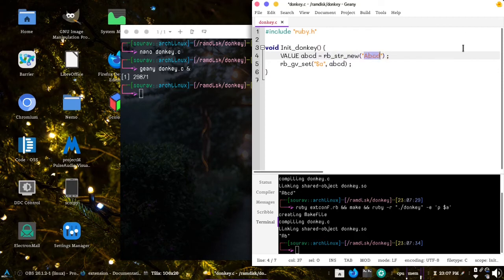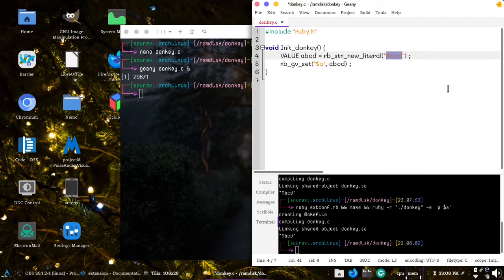But if we don't like to pass the length, if we have an arbitrary length string, for example, we can do rb_str_new_cstr abcd. We can also call it rb_str_new_literal abcd. It is the same thing. Now we can also define some ANSI characters and stuff.